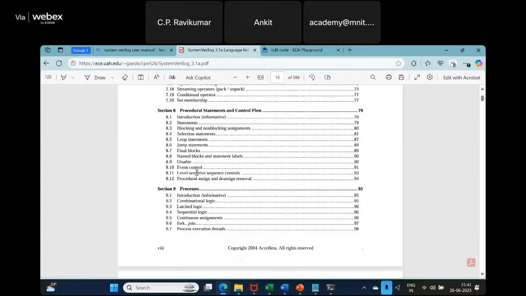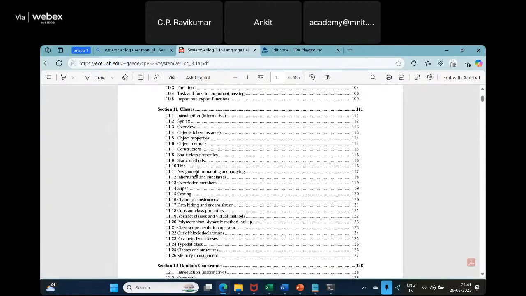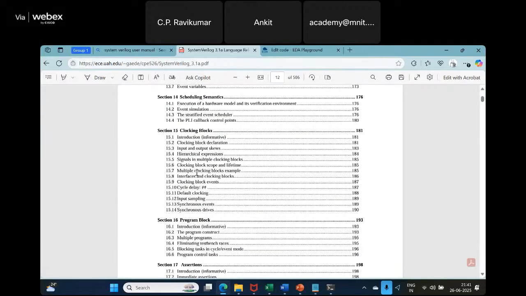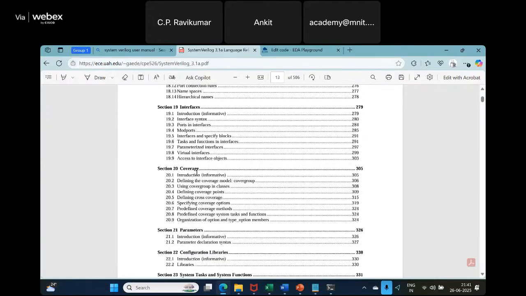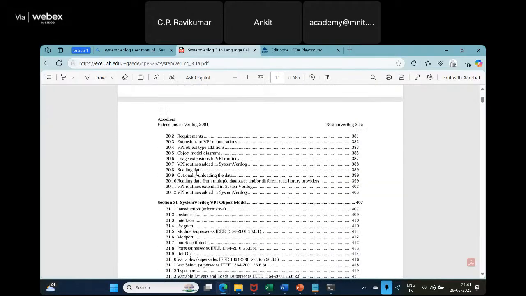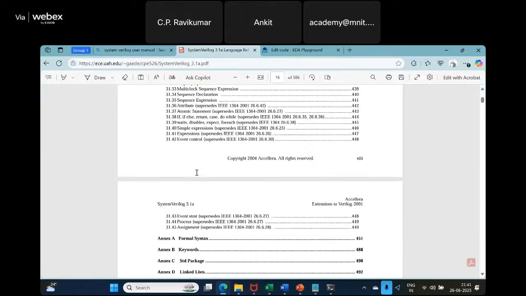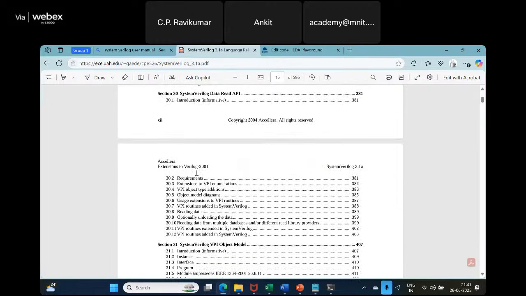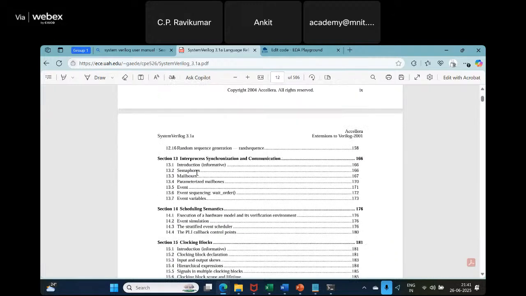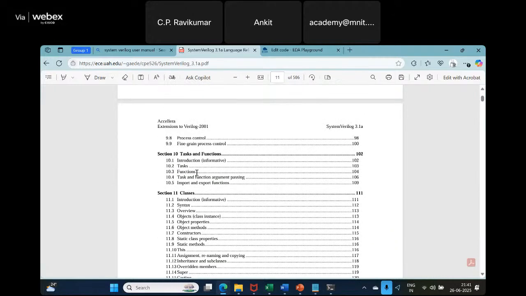So all things are provided here. You will see that it is pretty big, maybe around 400, 500 pages. But the nice thing is, if you go to the appropriate section, like tasks and functions, very good examples will be given. So you can quickly understand how they are doing.